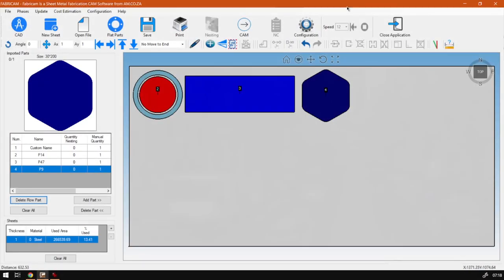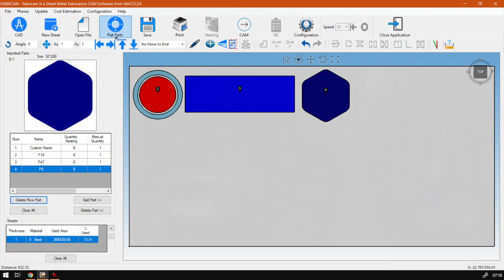Otherwise, if we head back into the program here, now we're going to be looking at P41 or part 41 from our basic parts. Like I mentioned, our basic parts consist of either one or two shapes. At the moment, as you can see here, we have four done already. So now we're going to be looking at the fifth part.